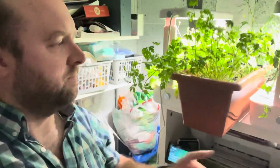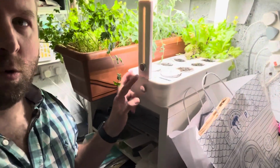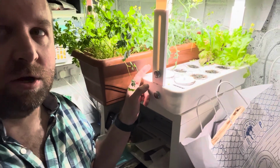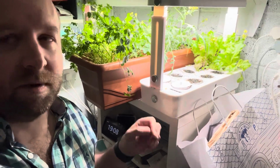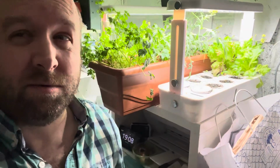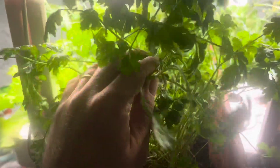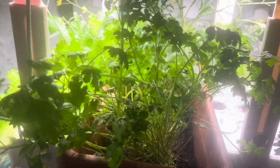Also in here, on this side here, I've always got two tomato plants starting, and then I've started some herbs again as well, coriander and stuff, because they did not end well. I'll show you those. In this middle one here, we've got our indestructible parsley, and yeah, this stuff just grows and grows and grows, never stops. It's a brilliant herb. They're very resilient.